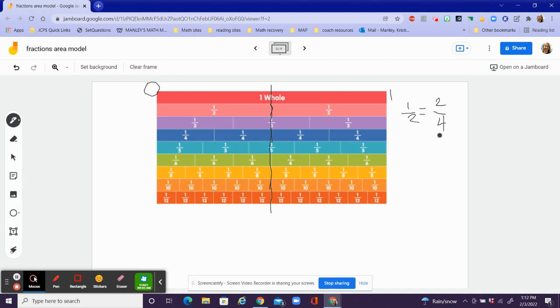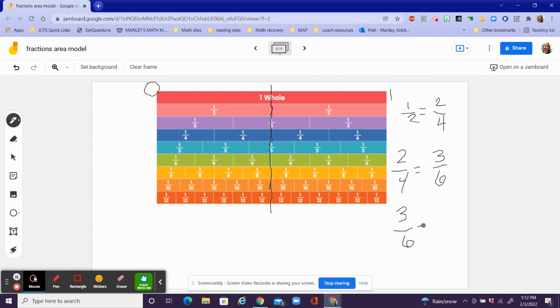Numerically, they look different, but the value is the same. I can now say that these 2 pieces here in my fourths is equivalent to the same distance in the sixths, if I said 3/6. I could also say all these fractions are equivalent, because I can rewrite 3/6 and say, you know what?